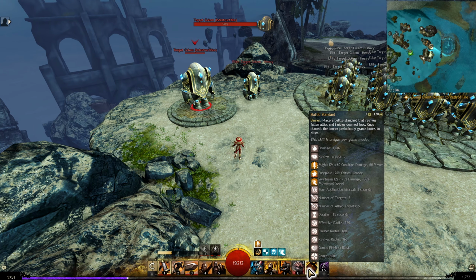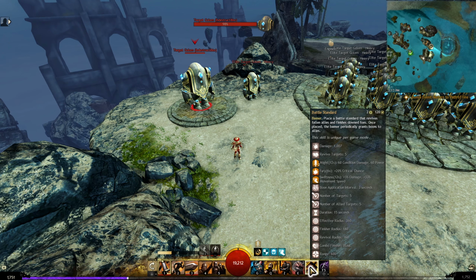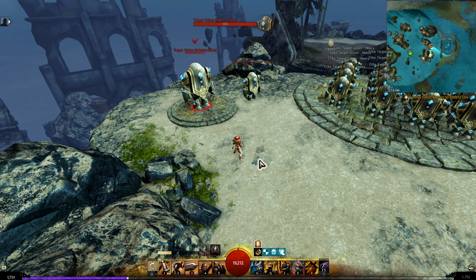I also take the battle standard because we're in team fights, and so we want to be making these plays where we finish enemies or revive our allies, because if our allies die, then we have no one to help, right? We don't want to be alone, so keeping our allies alive without having any healing from the battle standard is going to be pretty clutch. So that's pretty much the skills.